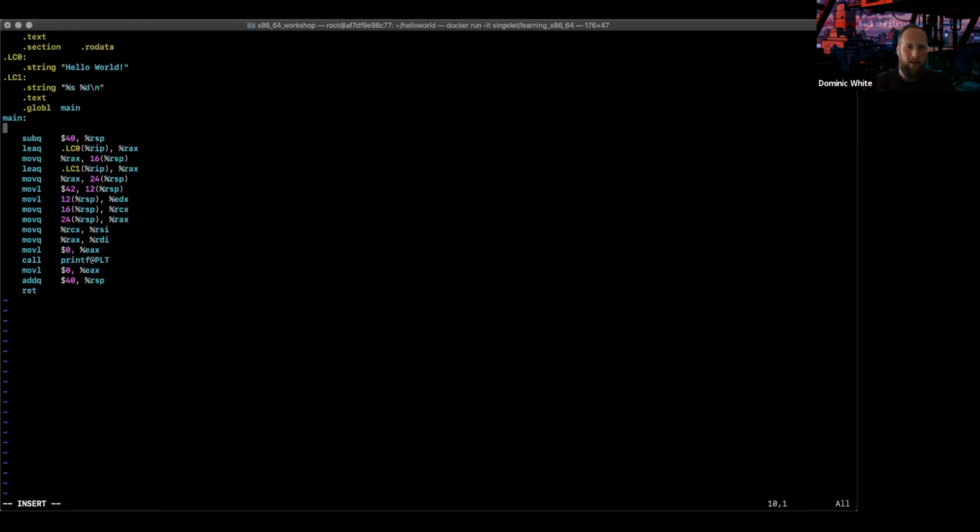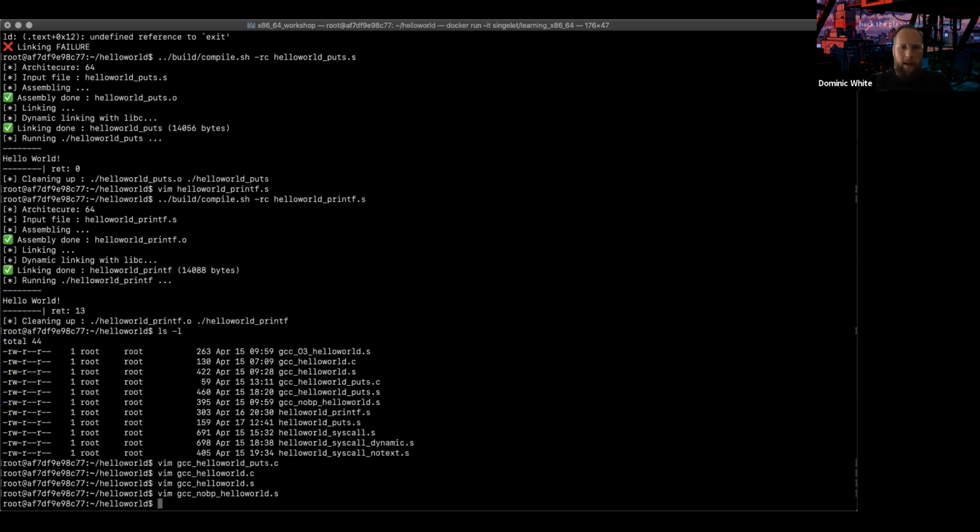To make things easier for me to understand, I've been writing it as: take 8 off RSP for stack alignment, and then how many bytes do I need to store memory in. You don't have to use all of those bytes, but you do need to align it. Okay, but this is the GCC generated code. I wanted to show you what that looks like, so you can understand what a compiler is doing.